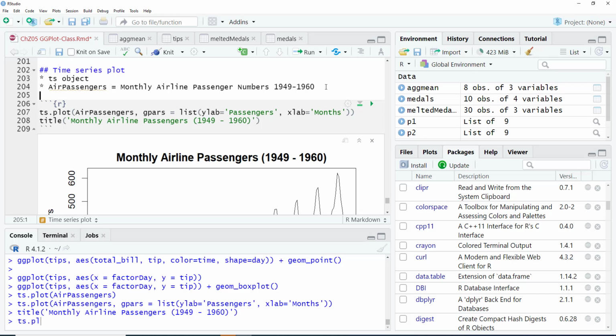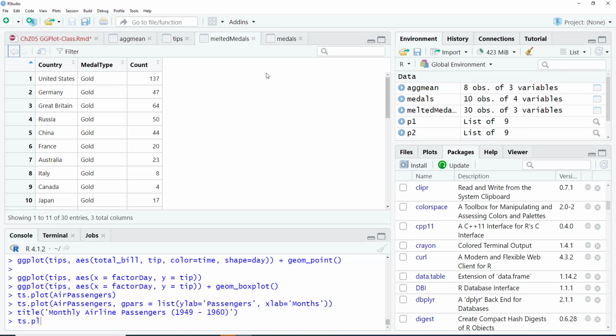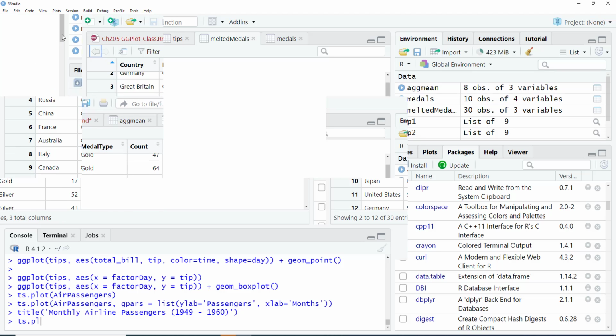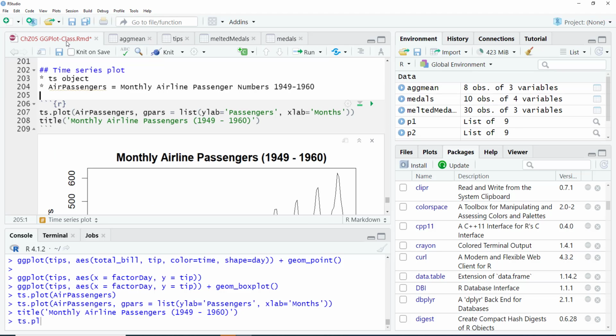On the other hand, if you already have a data frame with a date column, then that date column can be used as the x-axis in ggplot and you will get a time series plot. So here we have a time series object and want to convert it into a data frame. How do you do that?